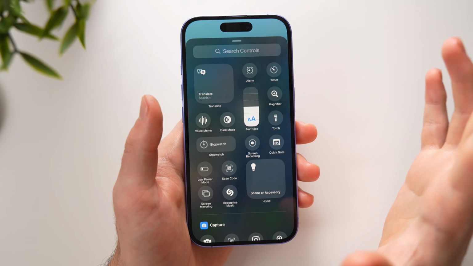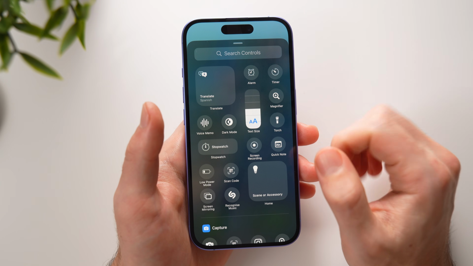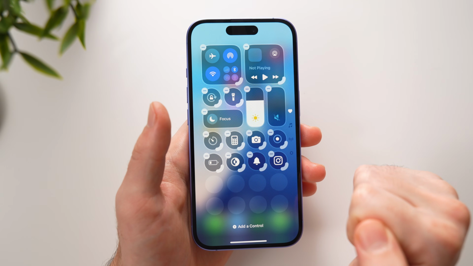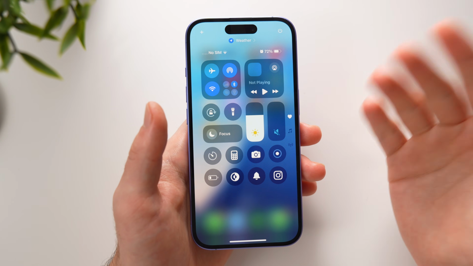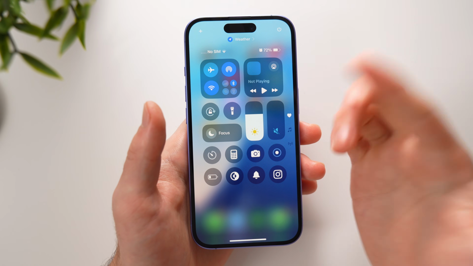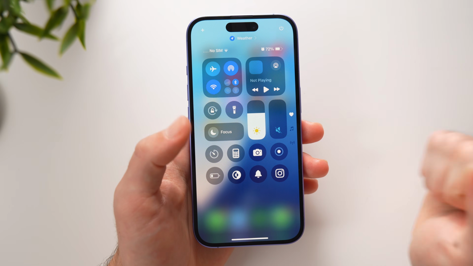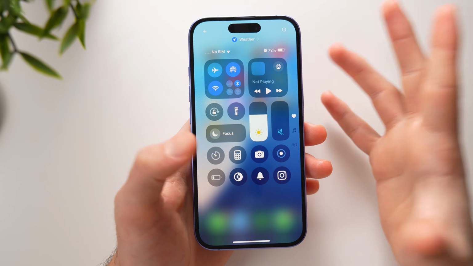This, of course, can get complex too, so I suggest you only do this if you are willing to tinker with the phone for a couple hours to properly figure it out and get the control center as you please. If that's not the case, the default menu is actually pretty convenient. It has most of the toggles you would want to enable on your phone, so you can also leave it as is, and it's going to give you a lot of functionality without having to do anything else.